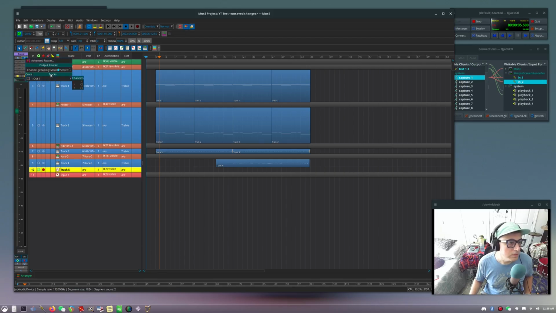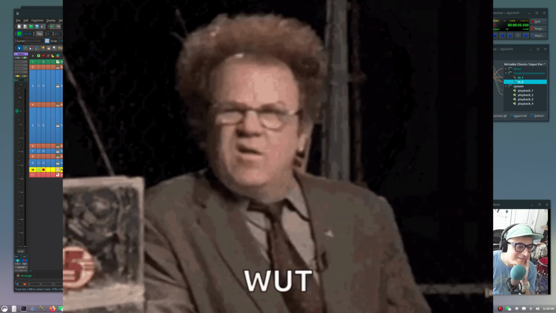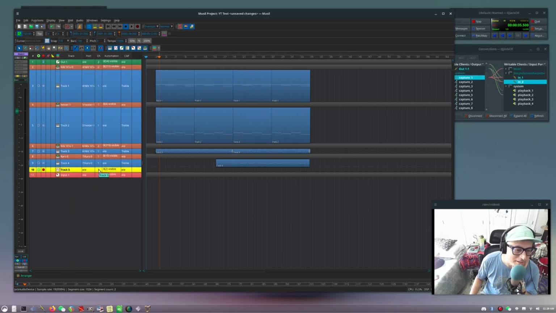Tracks, no. Out. I'm confused already. I thought this would be pretty straightforward here. What am I missing here? Input 1. What does this mean? That's channels. If I right click there, you can see over there on the left on the channel strip, that's increasing there. What happens if I do this? No, that's the same thing. 1 and 2 channels. What happens if I double click here?